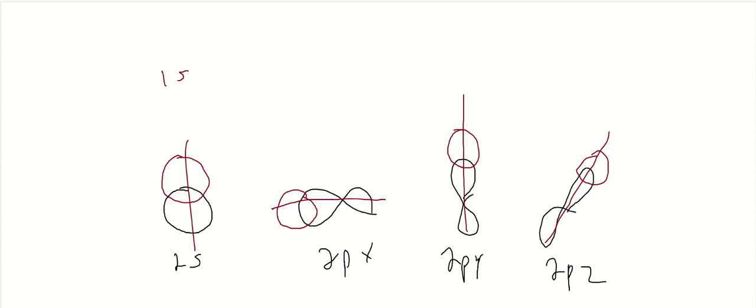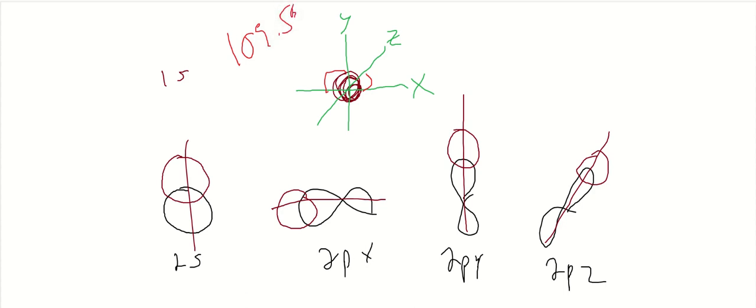How do you arrange these shapes so they're 109.5 degrees? You can't, because the s orbitals are just spherical, and the p's have to go on the axes: one on the x-axis, one on the y-axis, and one on the z-axis. When you do that, these angles are 90 degrees, and they're not 109.5. So that's where hybridization comes in, which is used to explain these bond angles.